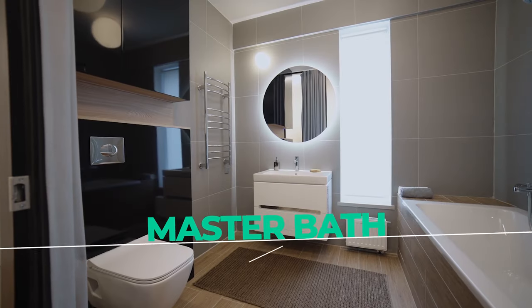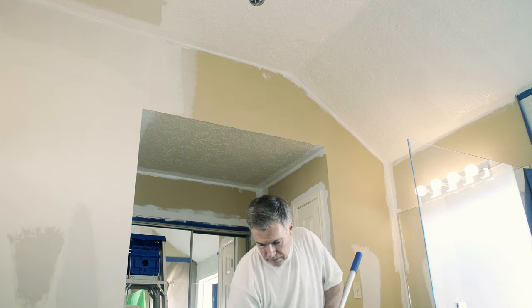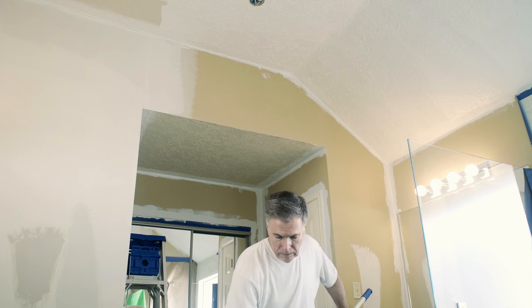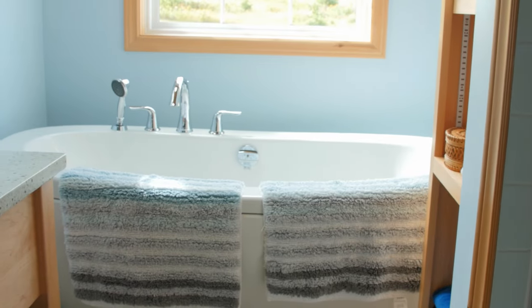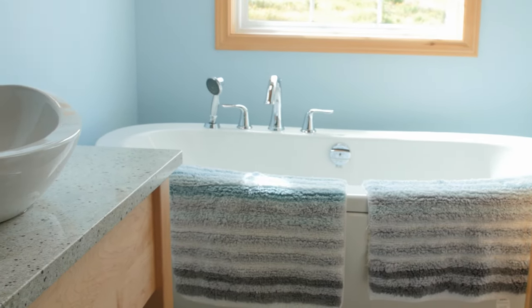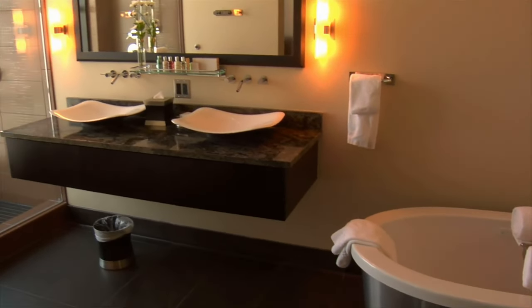The next priority is your master bath. After you've gotten the kitchen pretty good, then your priority is going to be the master bath. You can paint old ugly tile — there's tile paint, maybe you can stamp them. There are things you can do to that old tile that make it look good, same with the countertops. Paint it, spruce it up, make your bathroom feel peaceful or like a spa. Get some fresh, clean, brand new white fluffy towels, roll them up, put them in a basket. The bathroom is your next priority.